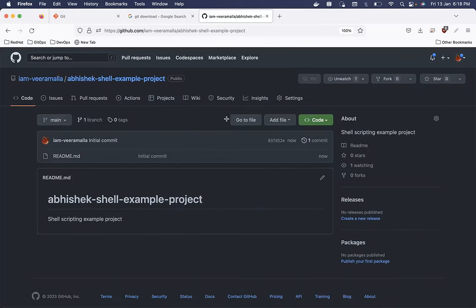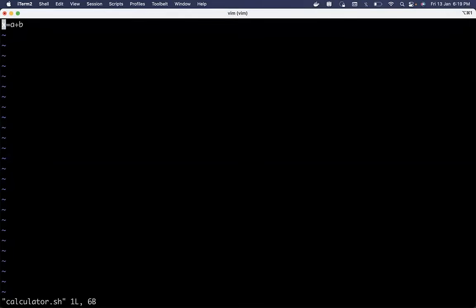And if you want to create copies of the system, you are open to create copies, which are nothing but forks. Like, if you see here, there is an option called Fork. So you can keep a copy, or you can create a fork, and using this fork also, you can collaborate with your other developers. So this is how GitHub works. So today we just learned about the concept of Git and GitHub.